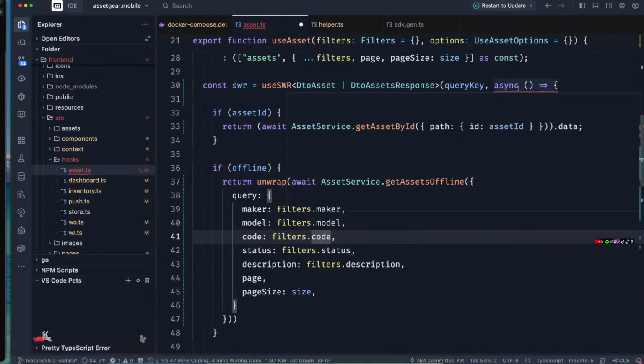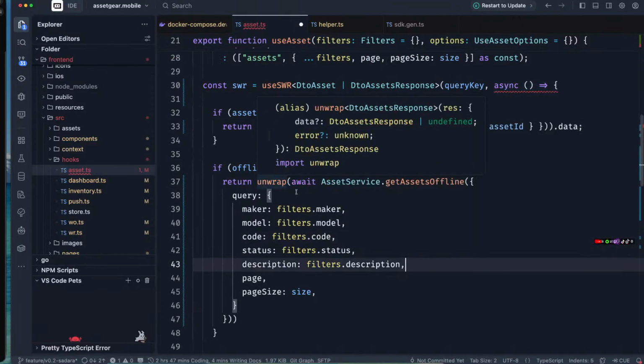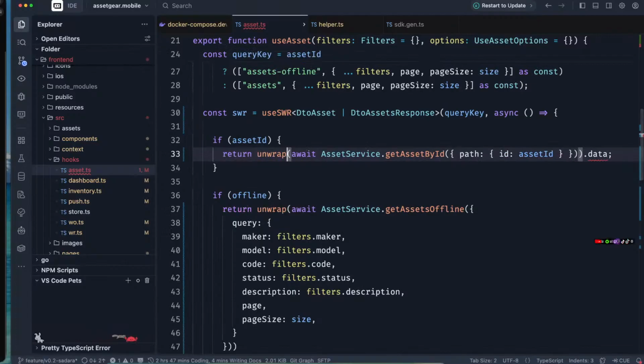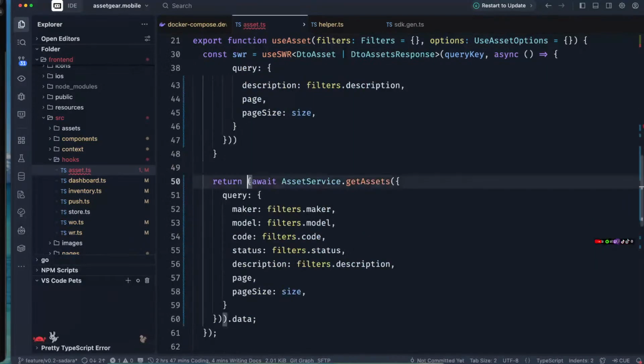I don't know if it will fix this guy here. Let me check. So this is what the unwrap does. It has fixed it though. Ah, it's not fixing it again. But I know I have one last one at the bottom. Let me see if it will fix it.